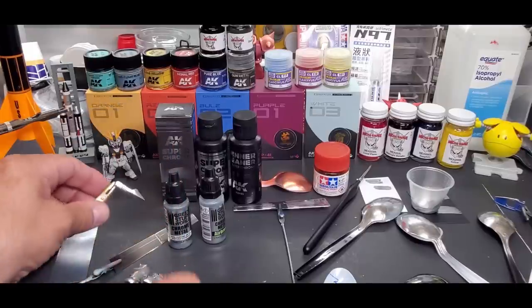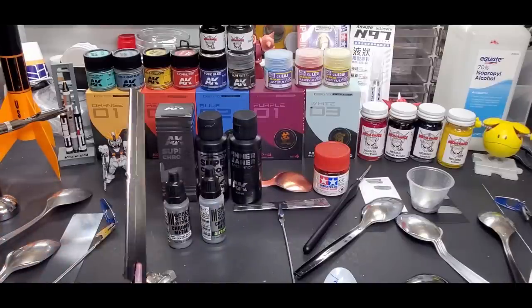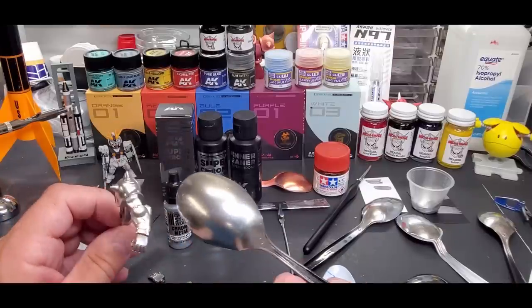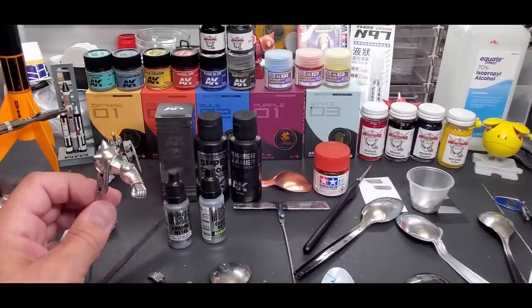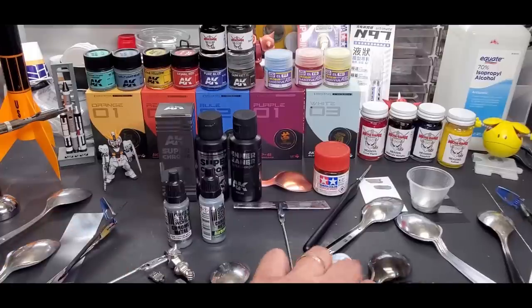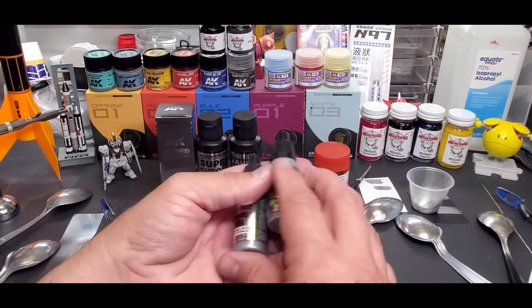If you're not going to handle it and you don't want a mega shine, but enough that it looks like polished metal, it's just not chrome like I'm looking for. But you're going to get a nice looking steel, no work required, out of the jar, onto the piece, no primer, no gloss base, nothing. And you are going to get great results. But if you want a high chrome, the winner here still is Green Stuff World.